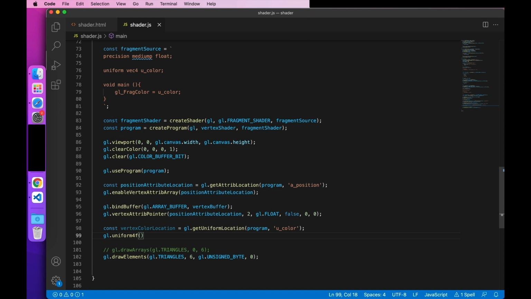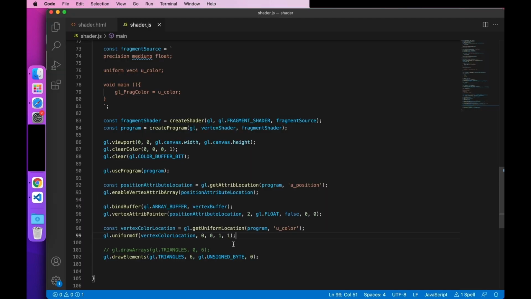Then the first one is the same index value. Then for the color components, I set it to pure blue. Then run it to see. At this time, you can see all the colors of the rectangle have become pure blue. Of course, we can also use an array form to deliver color data.